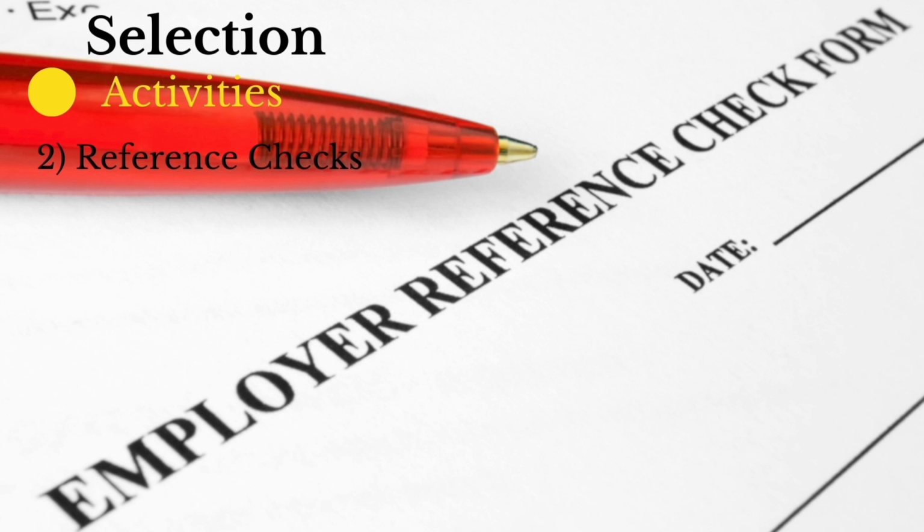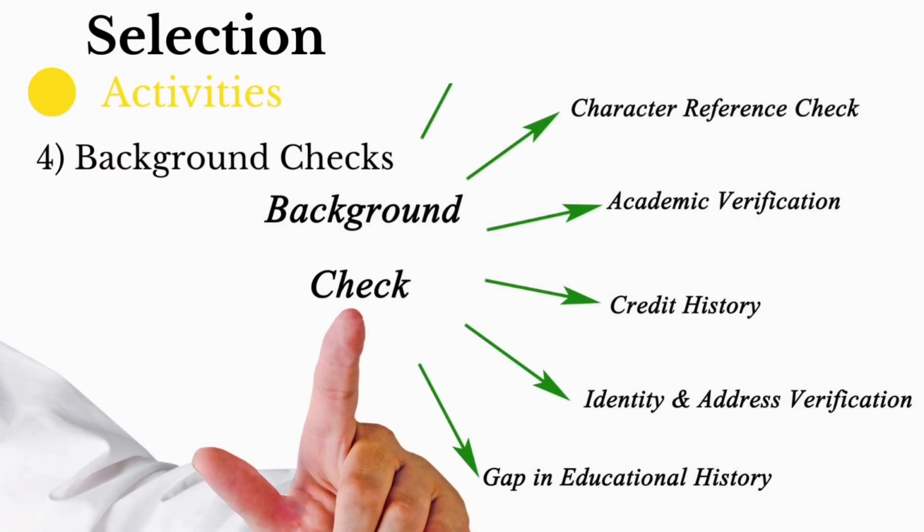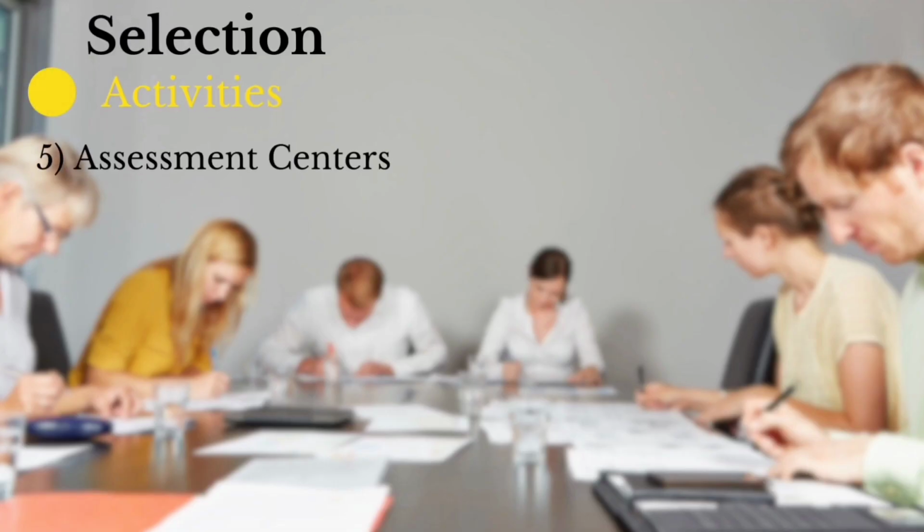Reference checks are important because we contact references provided by the candidates to verify their work history and qualifications. Background verification is important. Conducting background checks may include criminal record checks and educational verifications as well. Next is assessment centers: organizing assessment centers or additional assessments to evaluate candidate skills and competencies thoroughly. There could be some additional test or a skill test which we need to conduct. So there could be some assessment centers at this level also.